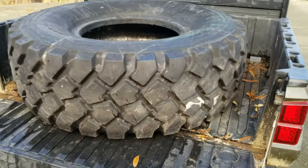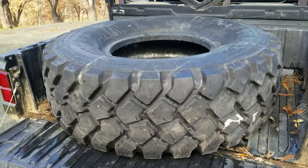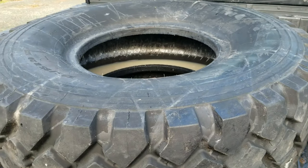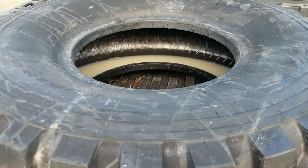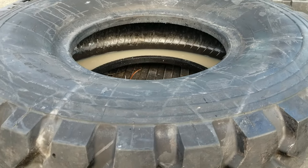In fact, on the other tires that I've already mounted, I didn't even bother washing it off or anything. And I'm not going to do that for this either. I'll just get the water out of them and call it good. But if your tires come all greasy, don't despair. You just wash them off with water. It doesn't even take any soap.